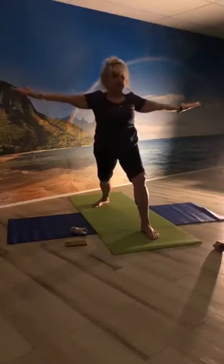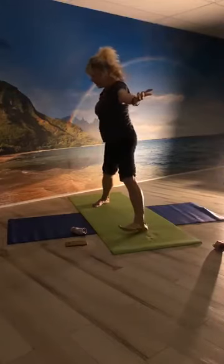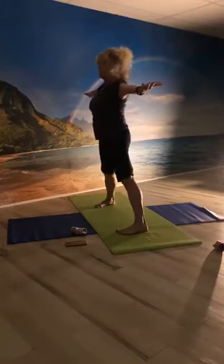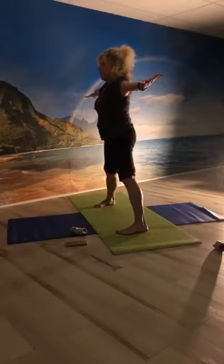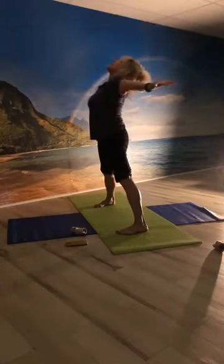Start to straighten the right leg and revolve upper body. So now we end up facing the wide edge of our mat. Got our toes in, our heels out. Outstretched arms, palms to the sky. Here's our nice open five-pointed star. Let's expand and open the heart. Let your head tip back slightly.